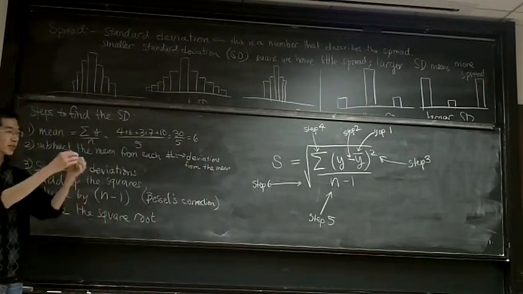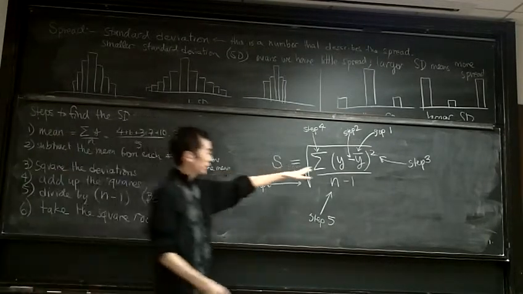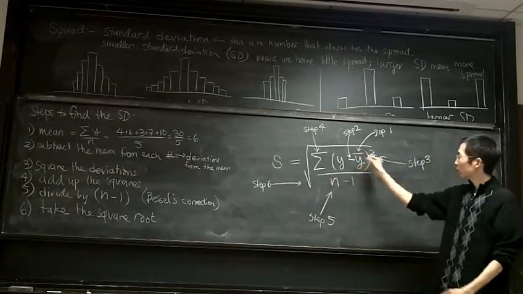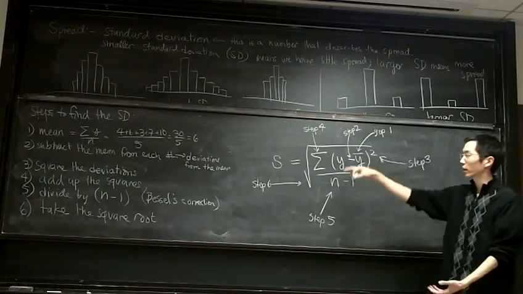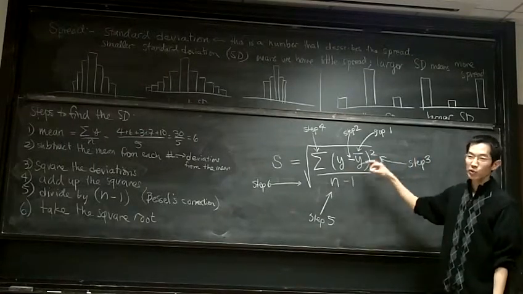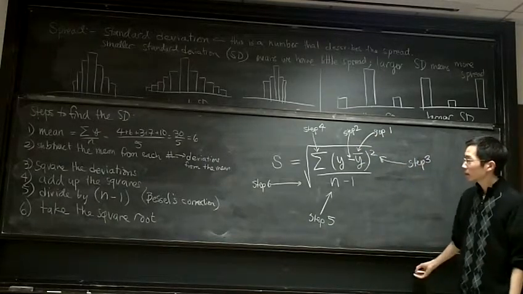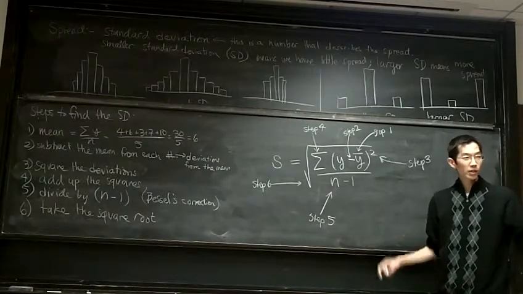So when you see a big complicated formula like this, a lot of times what you need to do is start in the center or in the middle and work your way out. So you start here at this y bar and you work your way out. You see that you subtract it off from each of the y's. You square the resulting values, you add all of them up, divide by n minus 1, and you take the square root of the final thing. All right, so that's finding the standard deviation. You feeling okay?